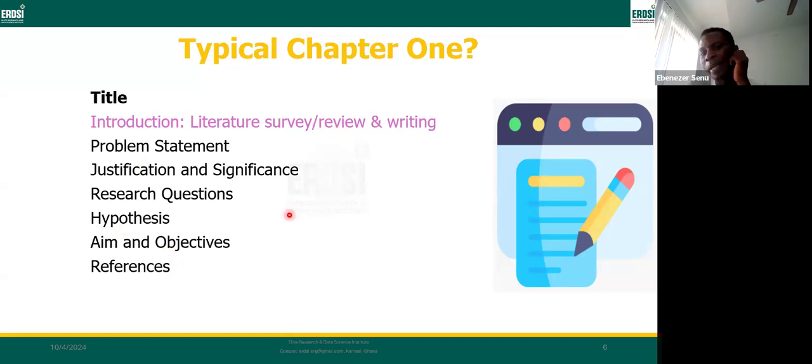By the end of the session, we have to be able to understand this. How do we even write it? What do we expect in this context? That is the aim of today. And again, I'm very happy that you are here with me for this training. If you know this, as I said, you have the breakthrough in scientific writing, because in a scientific paper, your introduction is the most important thing. Very, very important. A lot of people write a scientific paper and the introduction is poorly written. Your paper will just be rejected.